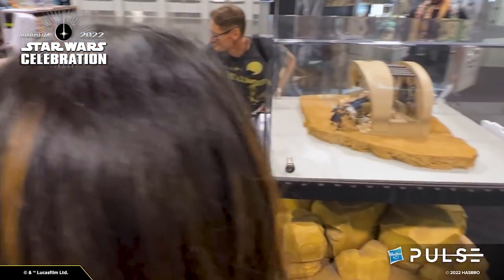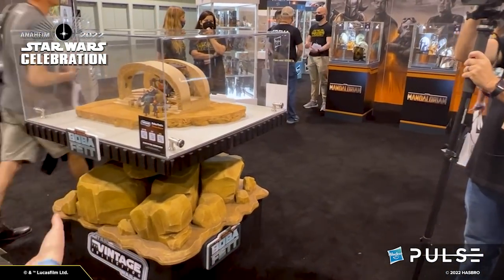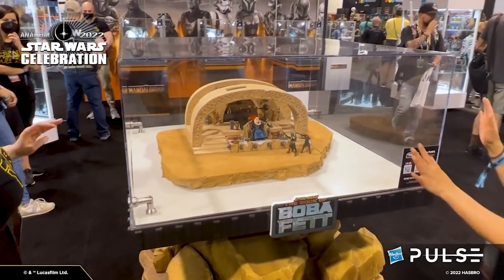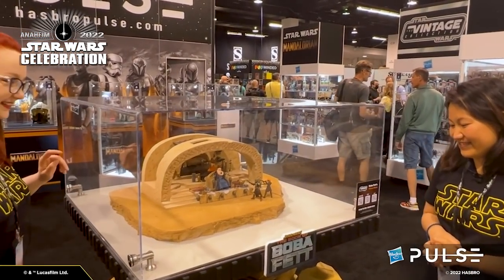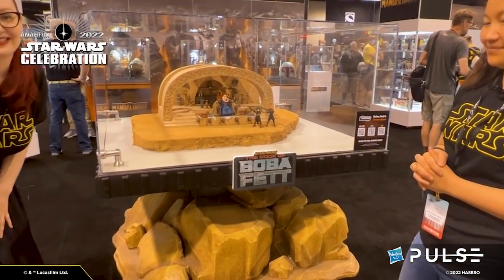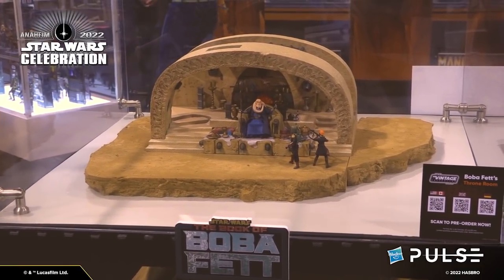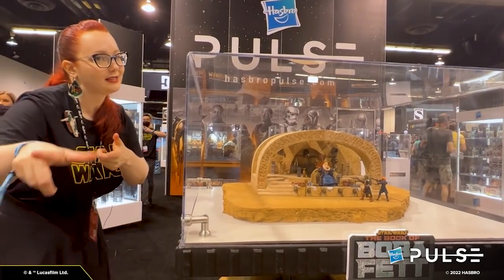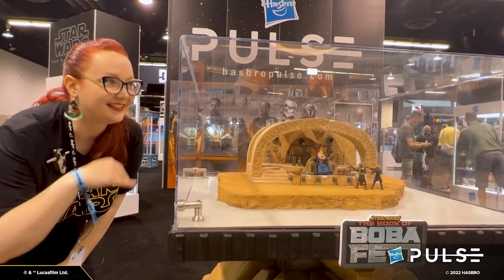This item is so much fun. Oh, we've got a photo op. So this item is our Boba Fett's throne room. This is one you have to see in person. Yep, this is its convention debut. Come check it out because this one really wows you in person in the case. You can see the detail in this item, the 50 accessories that we've talked about that it comes with, the Bib Fortuna figure. This is going to be your spot to get him. And we've posed it with the separately purchasable Boba Fett and Fennec Shand coming in to pop that bad boy and claim this throne. But guys, come check this one out because you've got to see it to believe it.